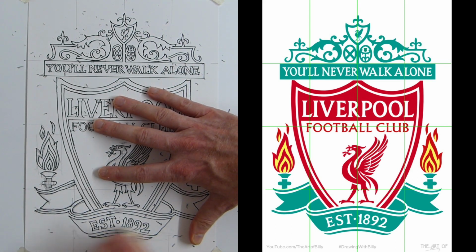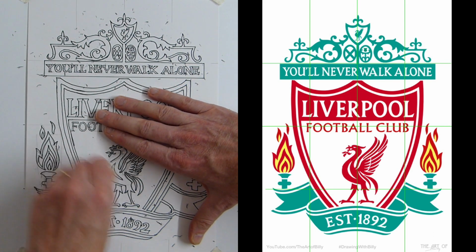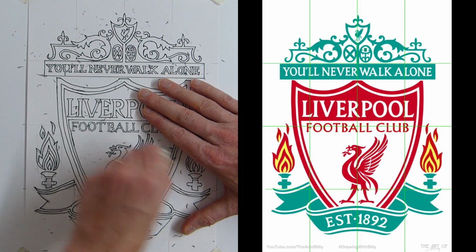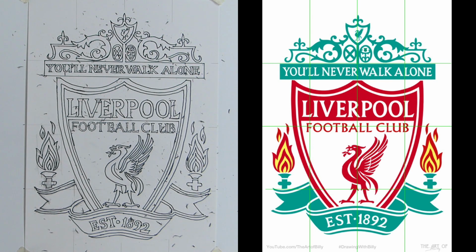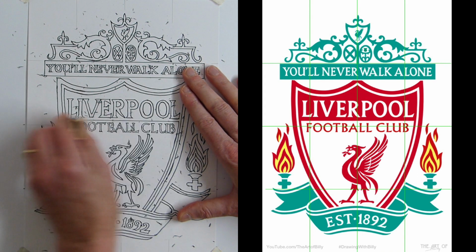Now, you don't have to put the construction lines down. I might have said this at the beginning. I may not have done, but I say it in all the other videos. But you don't have to put the grid lines and the construction lines as dark as I do. I only do it as dark as I do so that you guys can see.